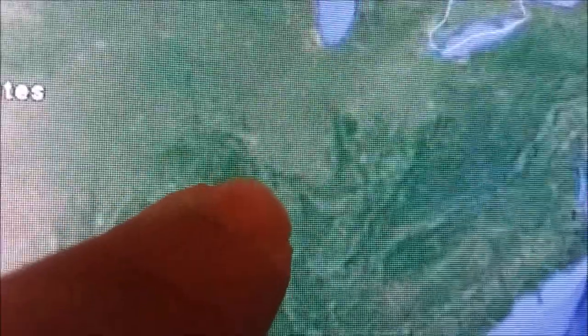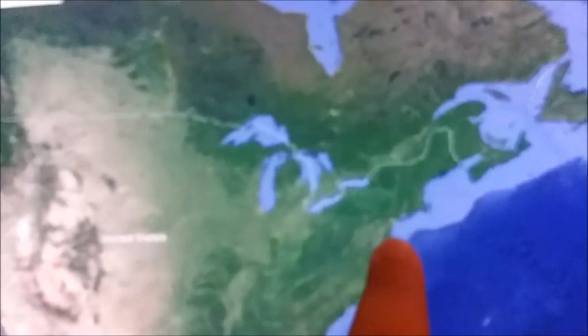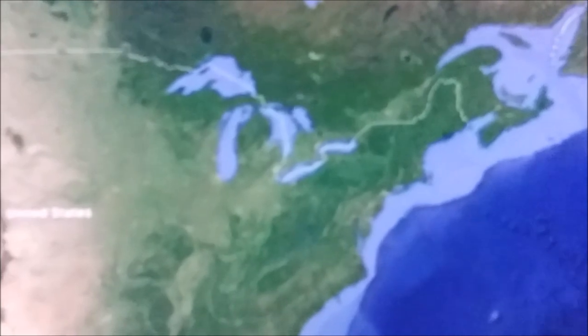The face right here looks very distinctly like a griffin or a hawk, and it looks like it has some little ears right here. Then there's a really tiny face right here — very strange, it almost pops out a little bit. And there's also a face up over here, which I'll show you in detail.